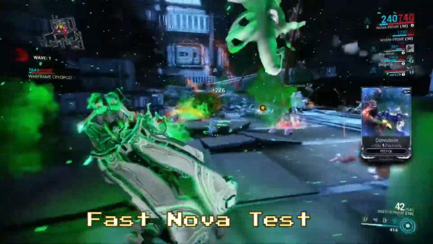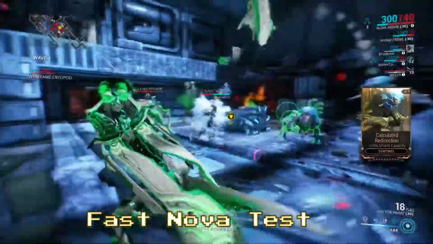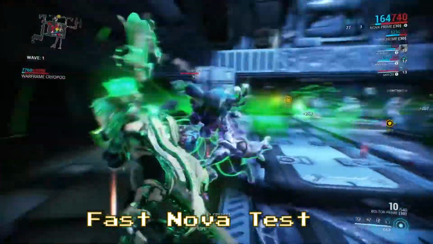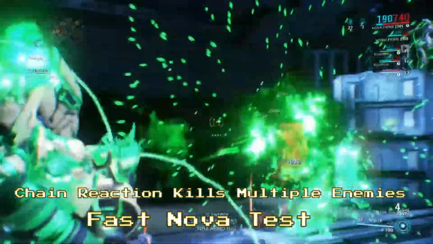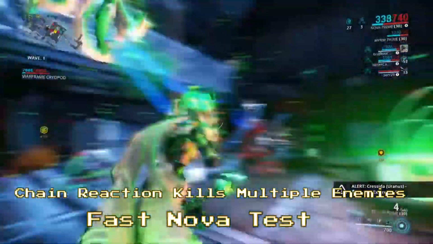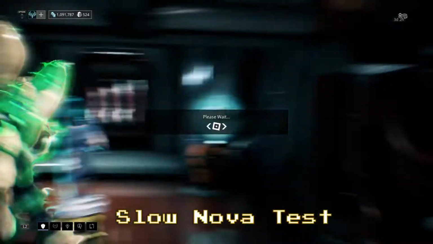If you pay attention closely, when they're getting attacked, you'll see these green smokes coming out of them. What that is basically is a chain reaction type thing. The more enemies you kill, if there's a cluster of enemies and you do the prime version, it's gonna do a lot of chain reaction, so they're gonna get multiple attacks.